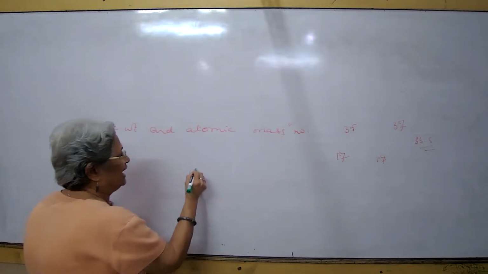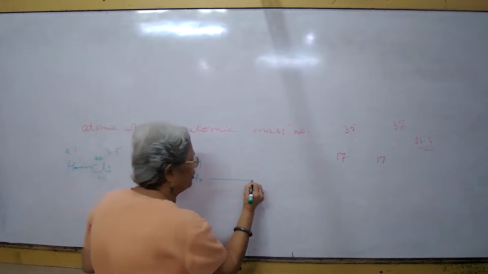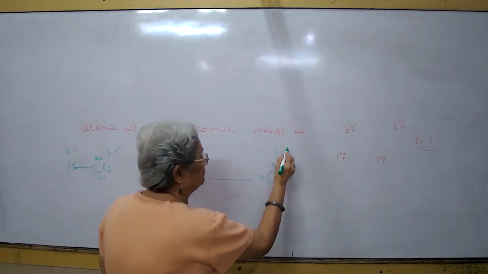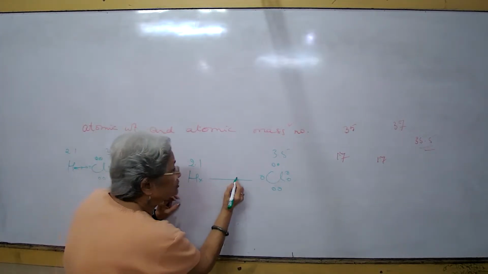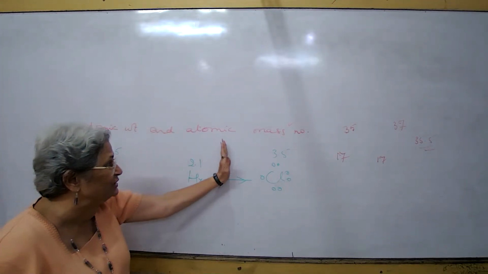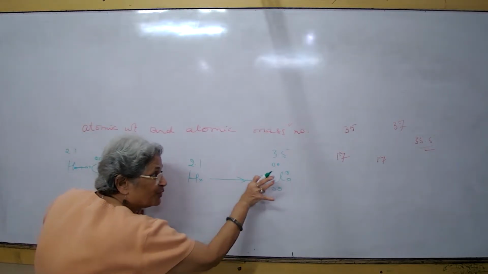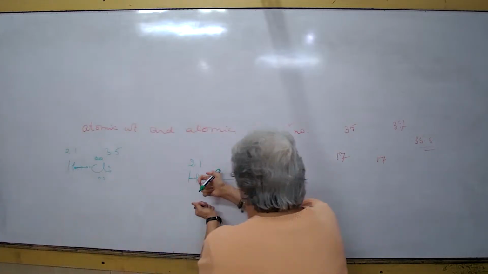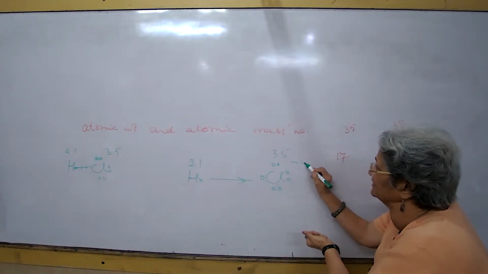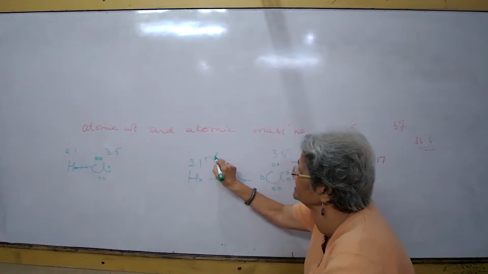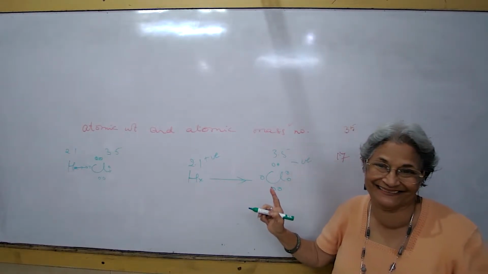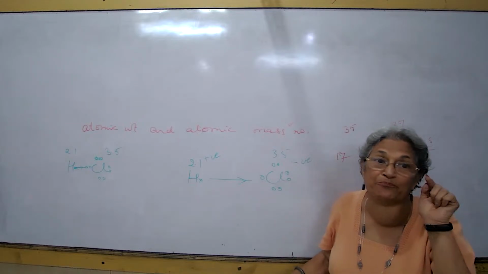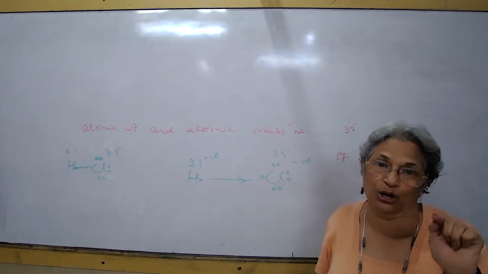So what's going to happen now? If this is H with 2.1, this is the bond, and this is chlorine with 7 electrons and 3.5, chlorine is pulling the electrons towards itself. So the sharing is not taking place in the center, it's taking place towards chlorine. So if the electron is being pulled towards chlorine, chlorine is becoming negatively charged and hydrogen is becoming positively charged. That means this HCl molecule has got a charge in it. This is said to be a polar covalent or molecular bond.